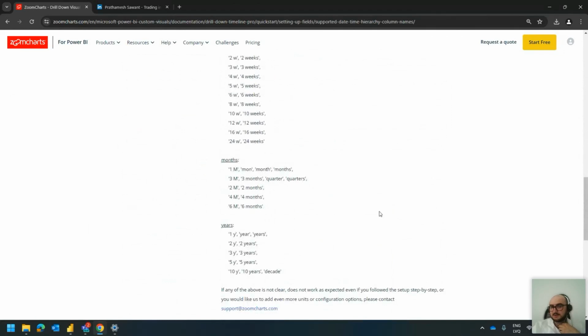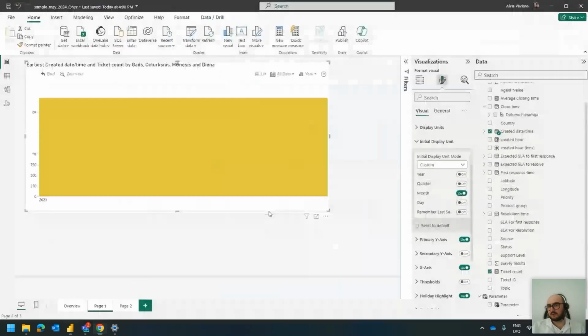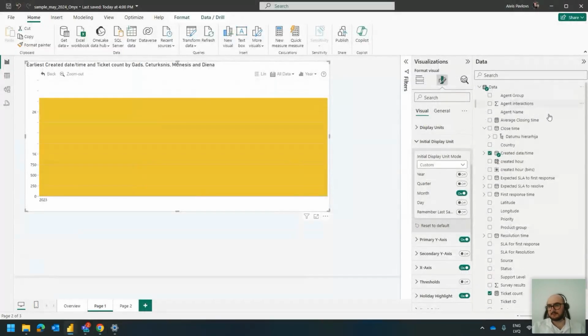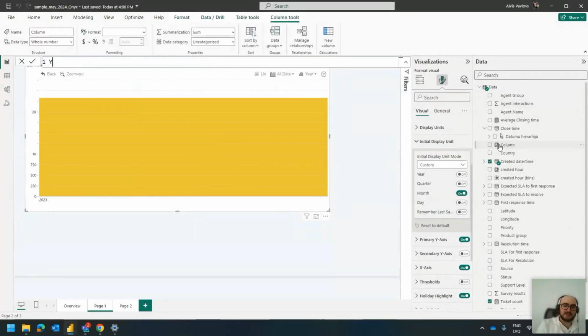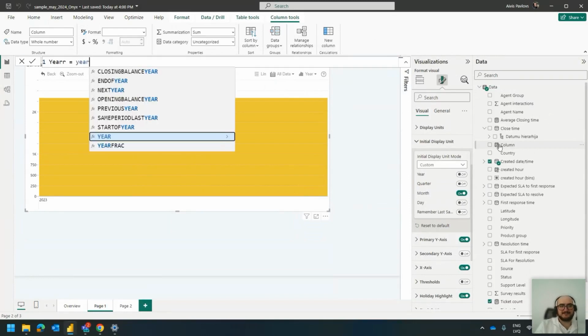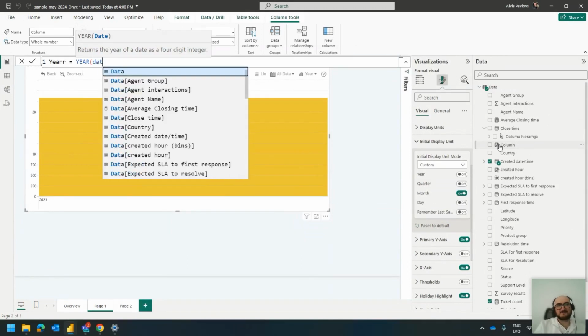So the reason why this page is so important is because the naming of the columns needs to be exactly like one of the provided ones here, or one of the values in the list. Otherwise, it's not going to be recognized. I think I've shown this before, but just a quick example of this would be, let's say, if I create a column, which basically has a year component in it. So I'm going to call it year with two R's. Basically like a pirate, right? So bring out the year from closing, close time. There we go.